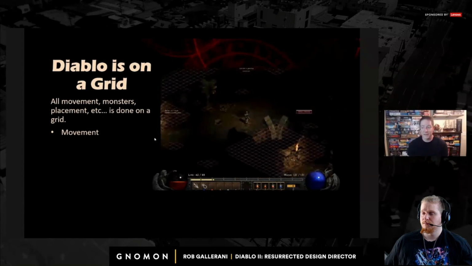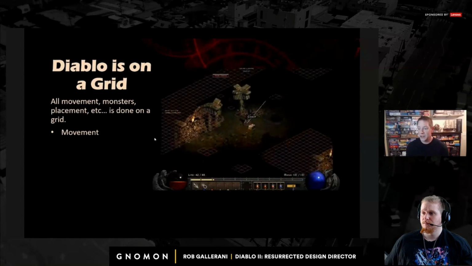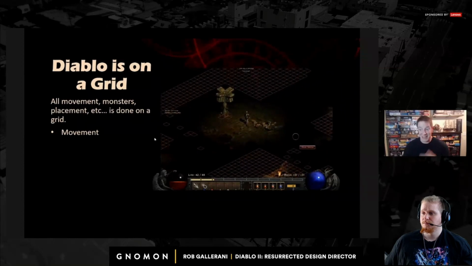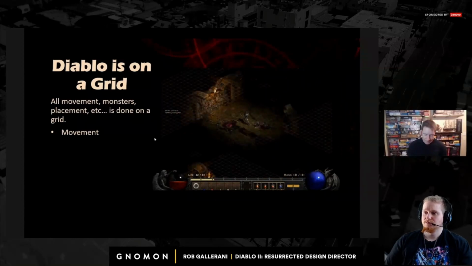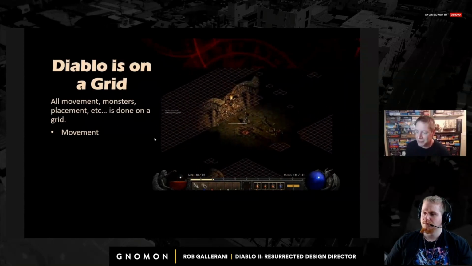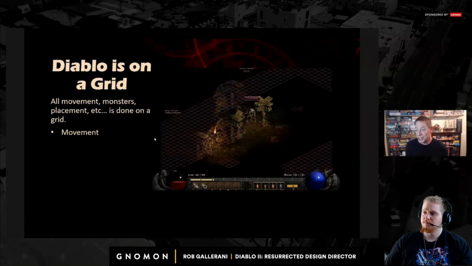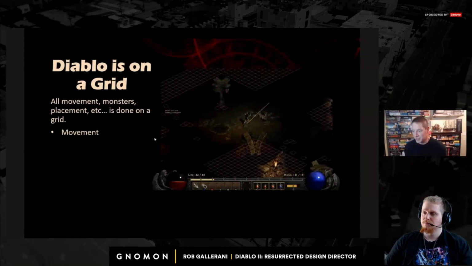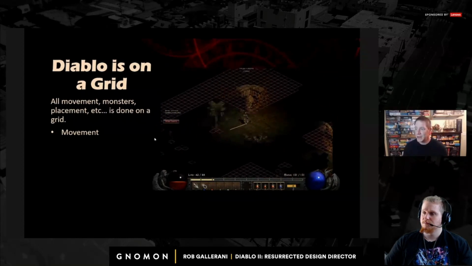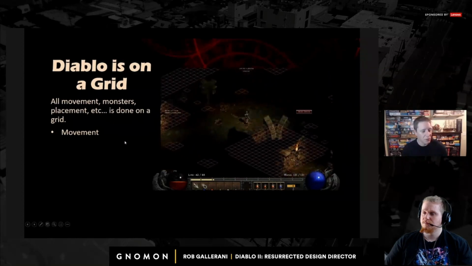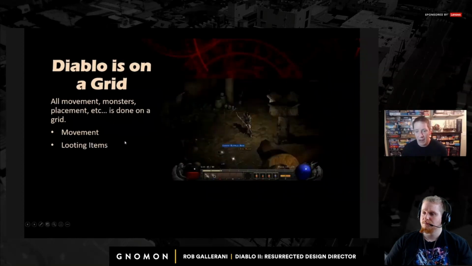And so we had to reinvent what walking was, what running was, because stamina was a whole thing. And yes, we thought of getting rid of it, and no, we couldn't. This was a huge deal because we also weren't going to change the original collision, right? The original collision was what it was. We weren't changing it. So movement was a huge deal.